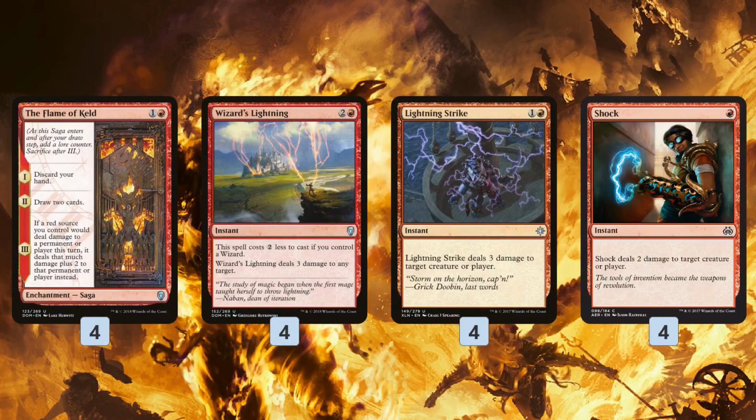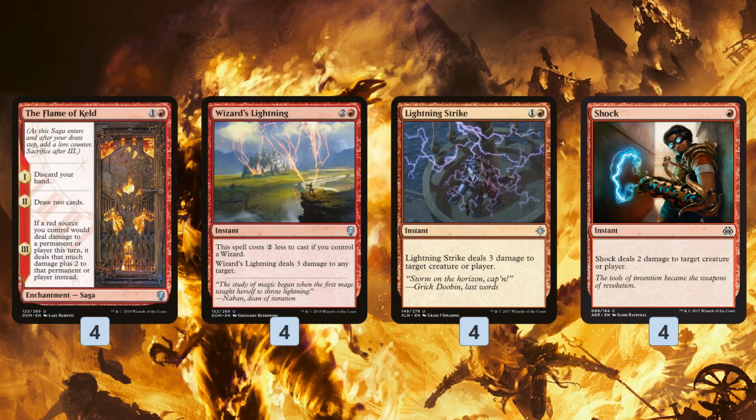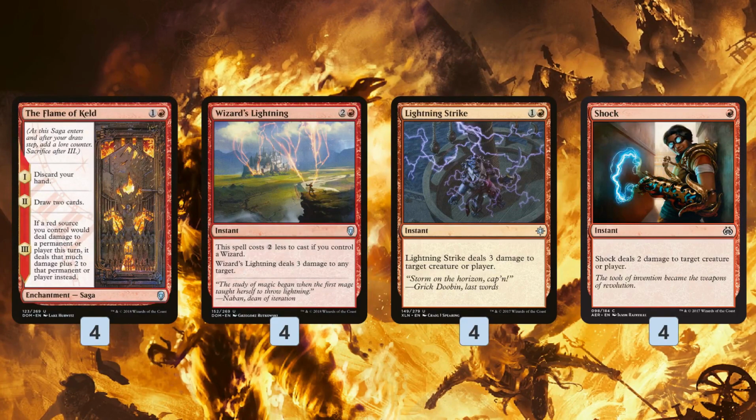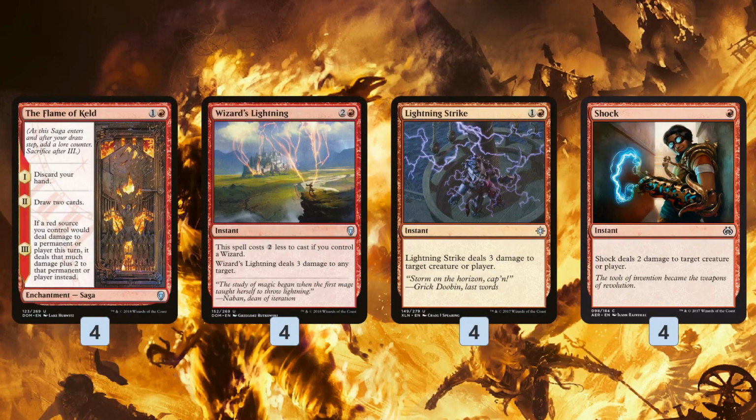So once we get in this early creature damage, we play the Flame of the Keld. Once we draw those new cards, ideally we'll time our Wizard's Lightnings, our Lightning Strikes, our Shocks to go at our opponent's face on the turn that Flame of the Keld kind of ultimates when we get the third lore counter. So Wizard's Lightning and Lightning Strike are 1 mana and 2 mana, deal 5 damage to the opponent. Shock is 1 mana, deal 4 damage to the opponent.